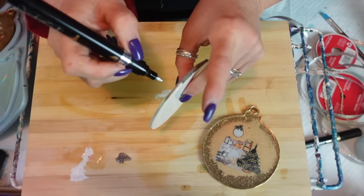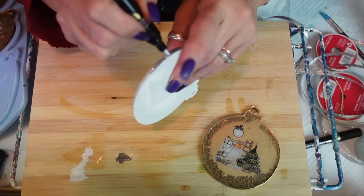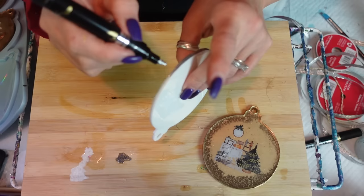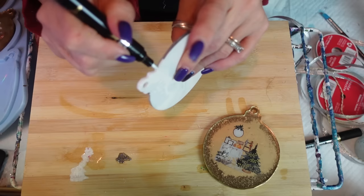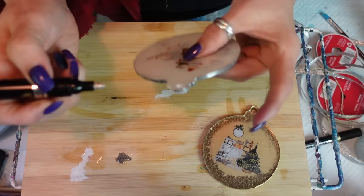You can see the silver better because of the white. I can see where it's going as opposed to the gold. I had a hard time seeing. There we go. In the little grooves, the nooks and crannies. This actually looks like welding.